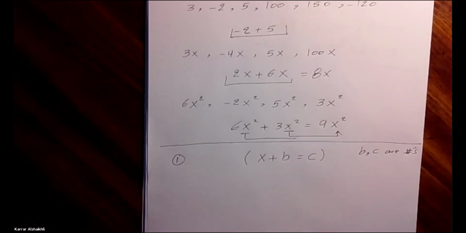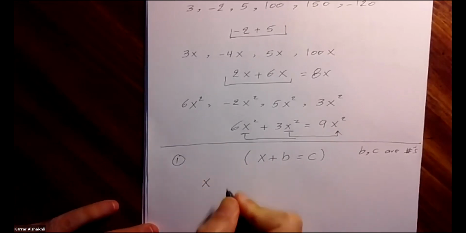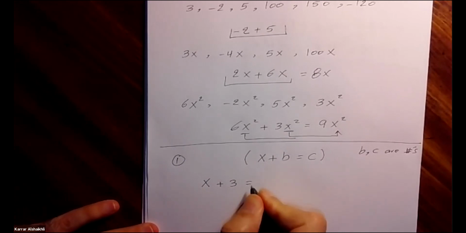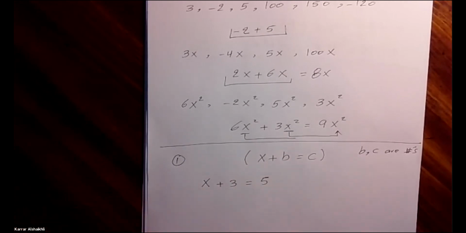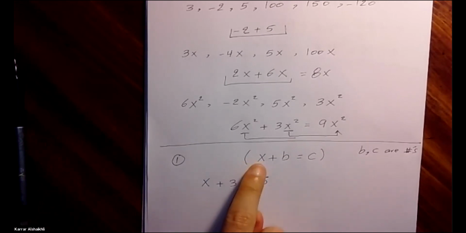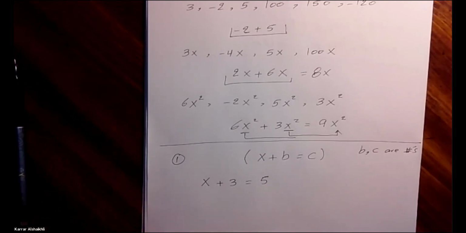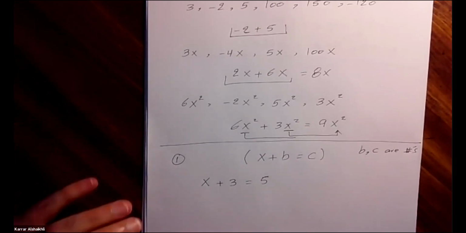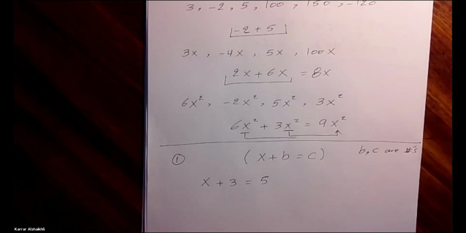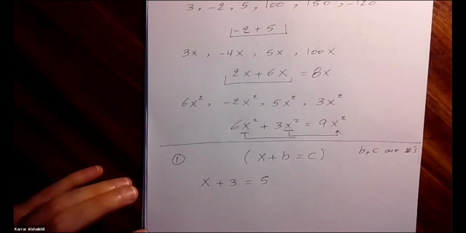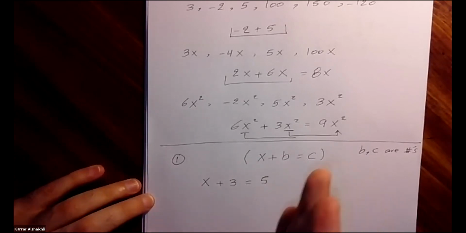For example, if we have x plus 3 equals 5, this is exactly the same type. Keep in your mind, the main thing when we need to solve linear equations is to find the value of x. That means x is going to be equal to a number. That means this is the solution. How are we going to solve this one? The easiest thing, keep this note in your mind if you want to write it down: move all the numbers, the number by itself, to the right side, and move the variable to the left side.